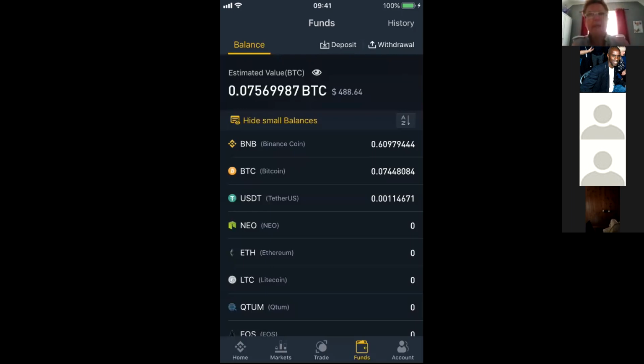In the account BTC balance that you've just shown us on the phone, you've got your estimated value at 0.075, and you've got the equivalent in dollars there, from that trade that you've just done. Yesterday I had a trade that I sold, and now I'm in a buy position. But the Bitcoin balance has gone down from 2930 to 2819. Is that because Bitcoin has gone down in the market?